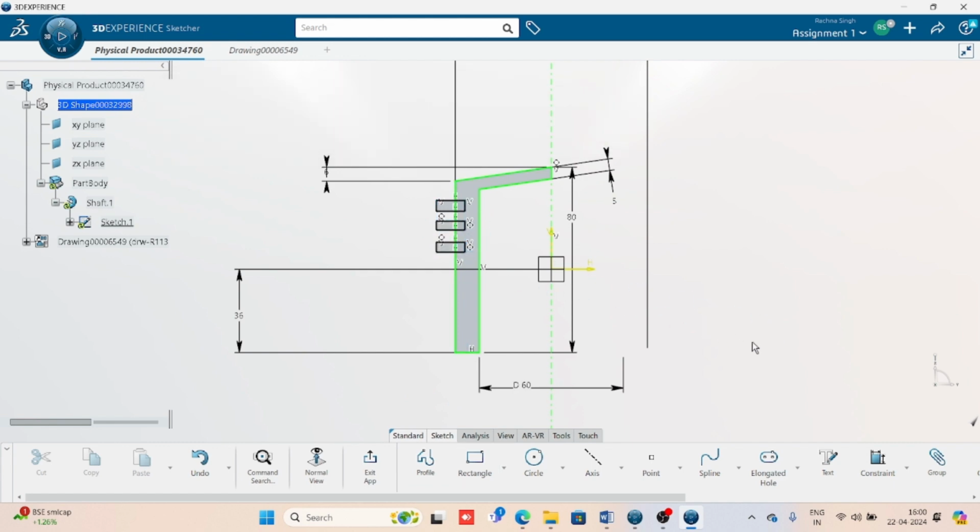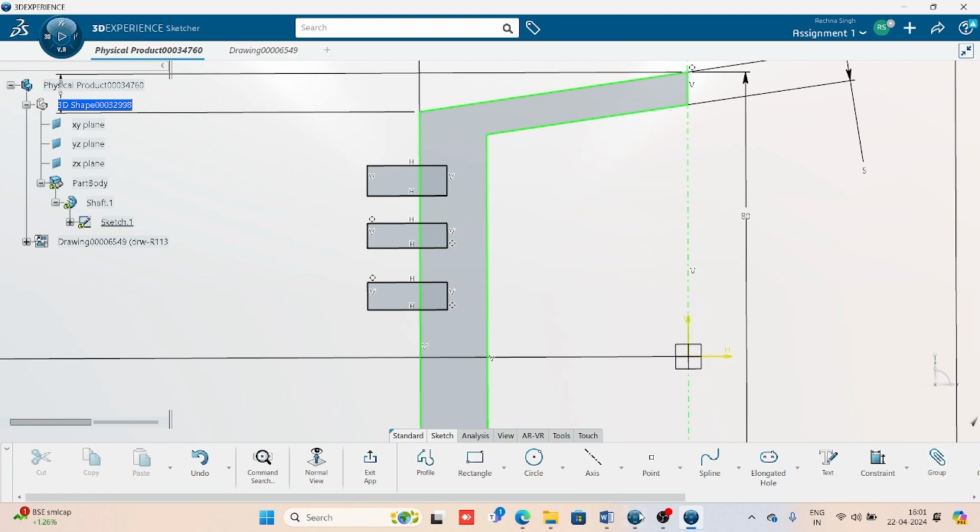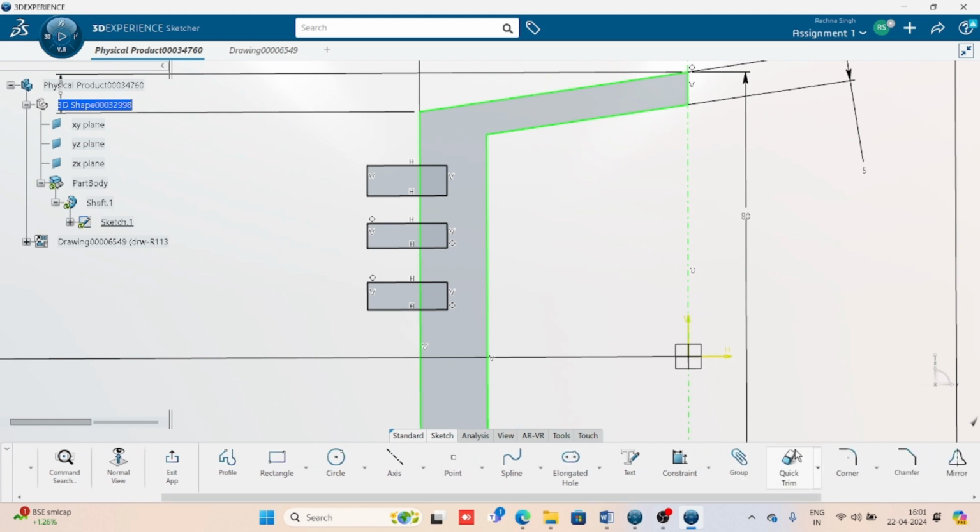We have created, you can see I have created auto constraint with the help of concise constraint while creating all these 3 rectangles. Now I'm just using a trim command to trim extra portion which is not required, like this.